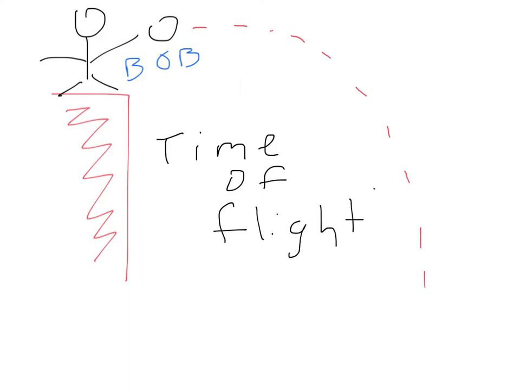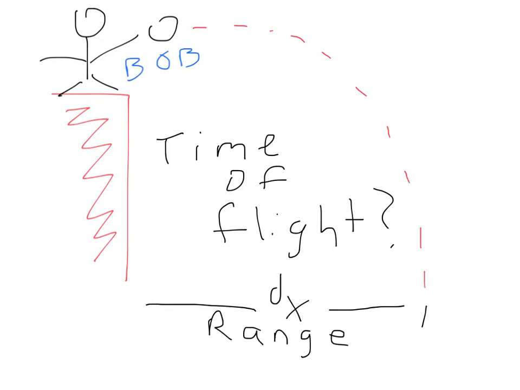We might be interested in knowing how far away from the base of the cliff the ball is going to land. This is the distance in the x direction. We also call this our range. Given the time, we might also be interested in the height at which the ball was thrown from. We would represent this as the distance in the y direction.